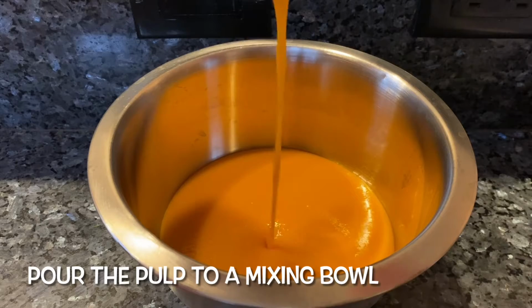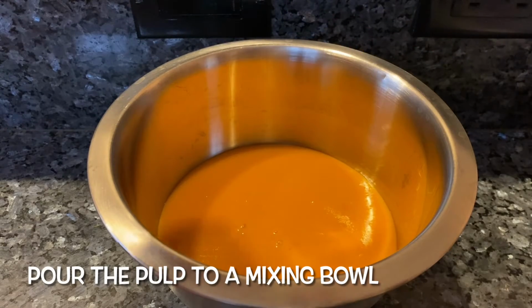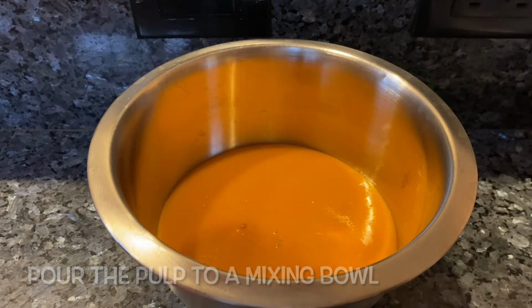Pour the pulp into a mixing bowl. If mangoes are in season, you could also puree them and add instead of the mango pulp.